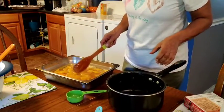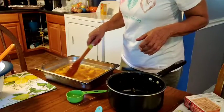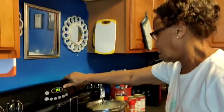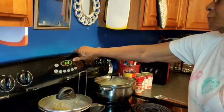They just said arrange, so I'm arranging. Y'all see I'm not stirring it in. I'm arranging like they told me to do. I'm finna put this in the oven at 375, and my oven is already set for 40 to 45 minutes until golden brown. I'm gonna check it when it hits 40 minutes, because I don't like it too brown, but I like it done. So we gonna see how it turns out and put the time on 40. If it needs more when the 40 minutes cut off, I'll set it 5 more minutes.